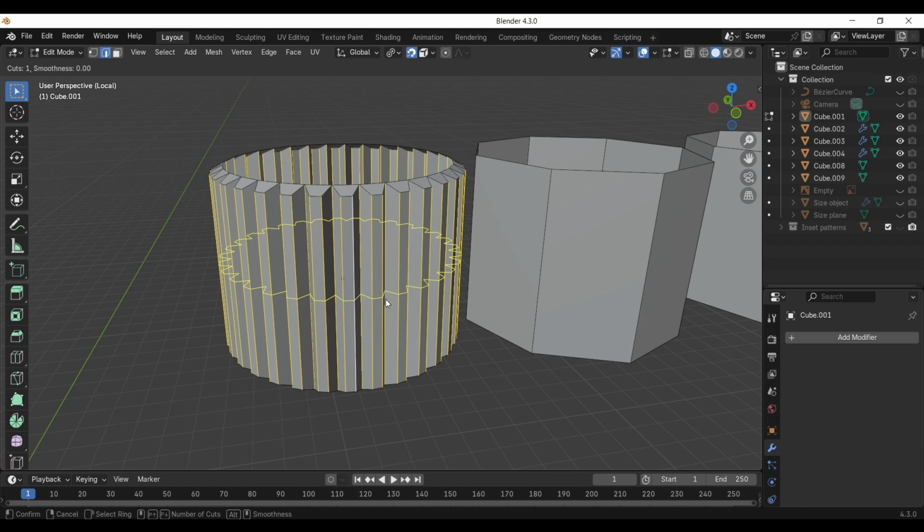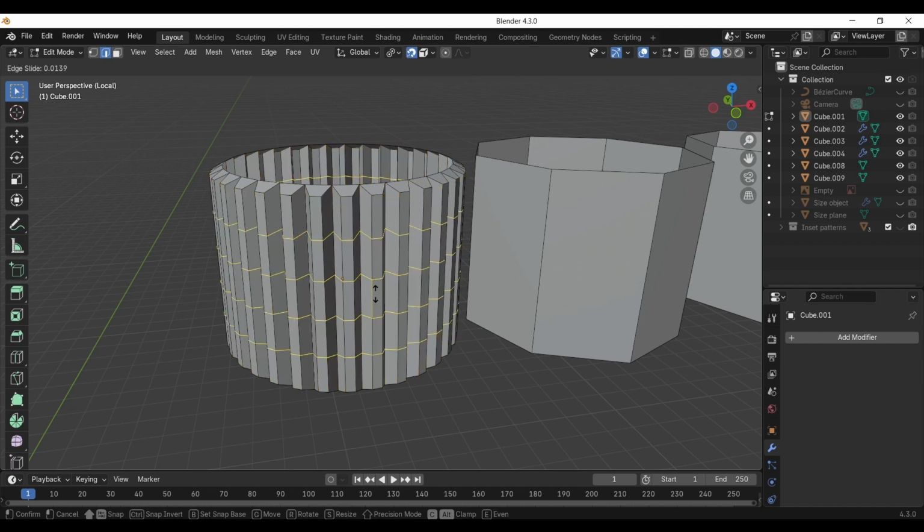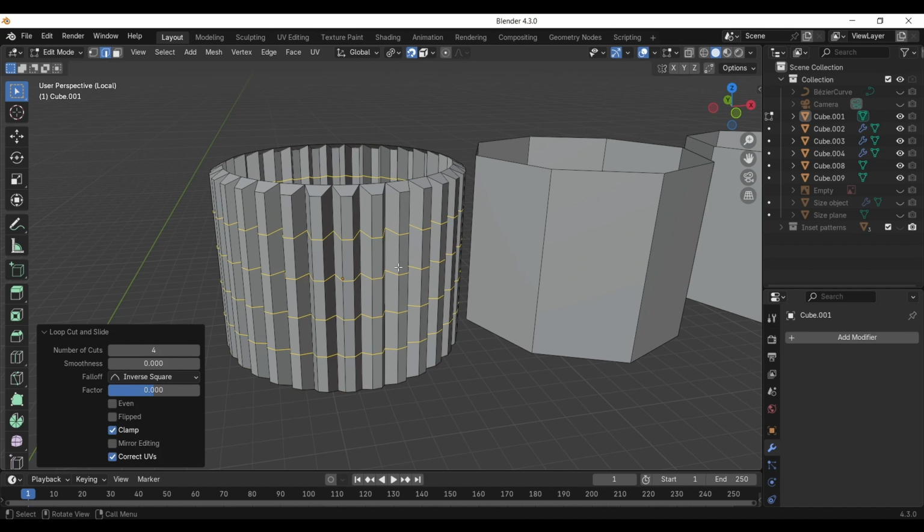loop of the edge. So you can decide how many loops you want, and you can press the number as per that. So if I press 4 here, it's going to add those 4 loops, but it's not yet added. You have to add the loops to the faces, you need to click here. So once you click, it's going to commit the command, and to place them where they are created originally, you just have to press enter or escape. So they will set there.